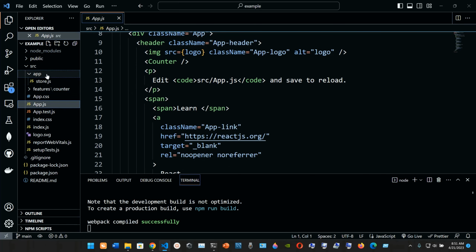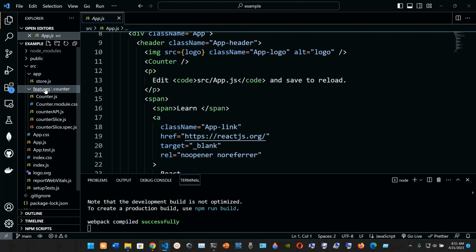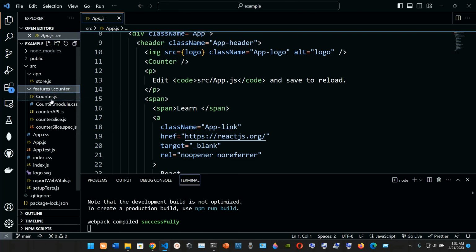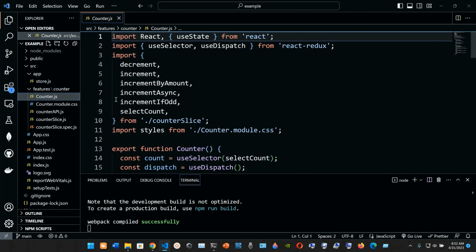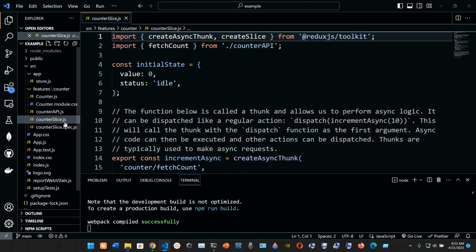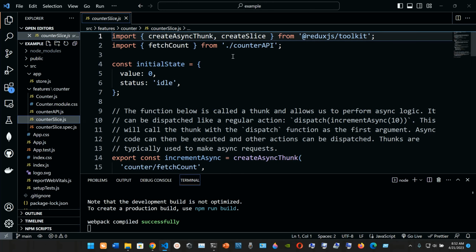So as you can see, we have the app folder, and inside of the app folder we have the store.js, and inside of the features folder we also have our counter folder, where we have our counter.js, counter API, and counterSlice.js.